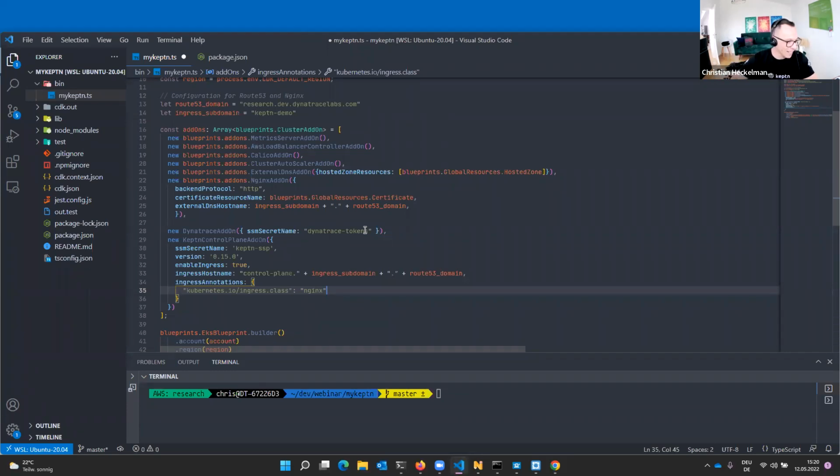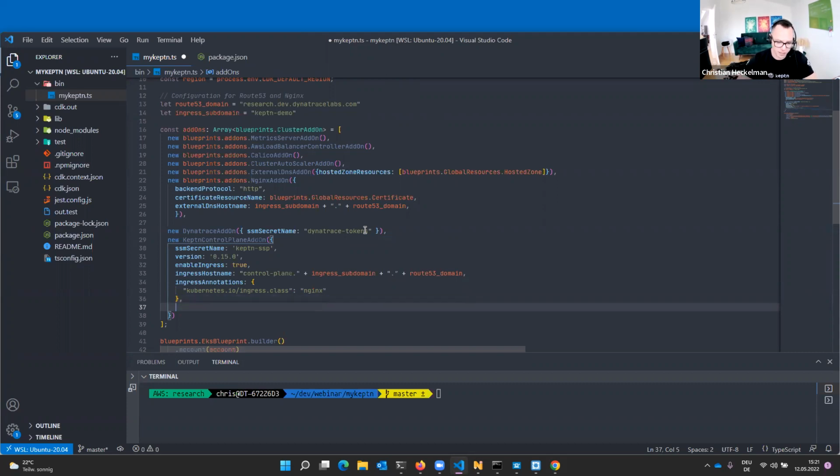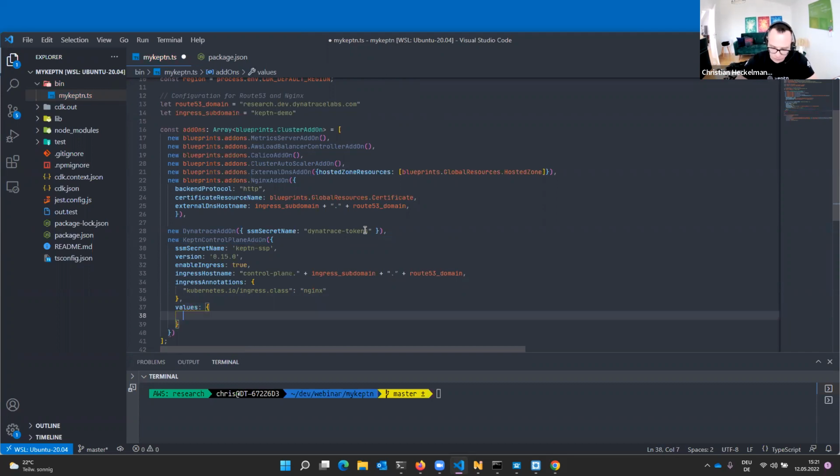I'm sorry. So as we are deploying Keptn here with a standard Helm installer, you can also set any other value you want to provide to a Keptn installation. For instance, I want to say I don't want to show the API token in the bridge later on. So what I need to do here is just say values, and then the normal installer values like control plane.